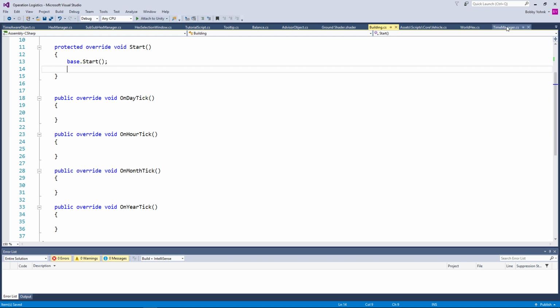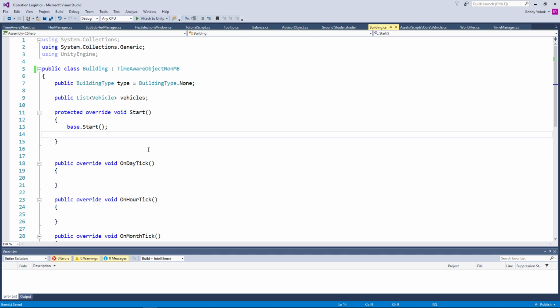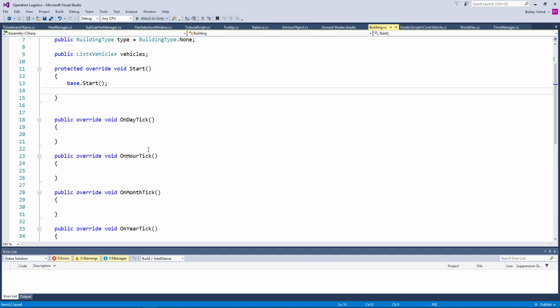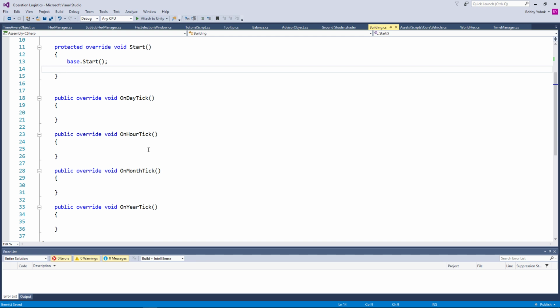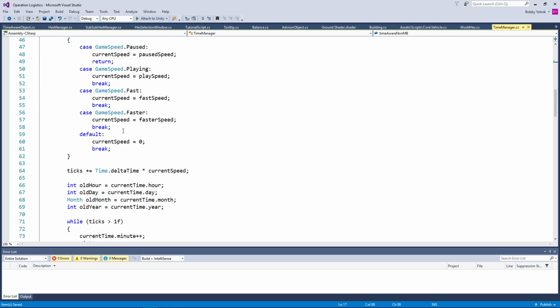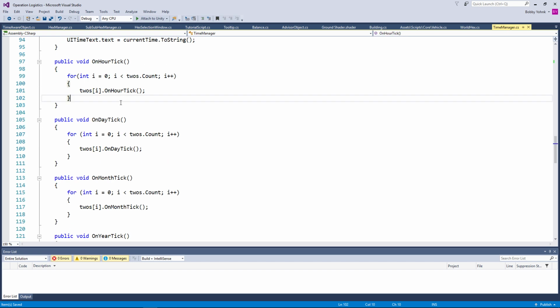That's what the time manager is for, and the time manager will end up calling on day tick, on hour tick, on month tick, and on year tick. So I don't think we need to worry, realistically.